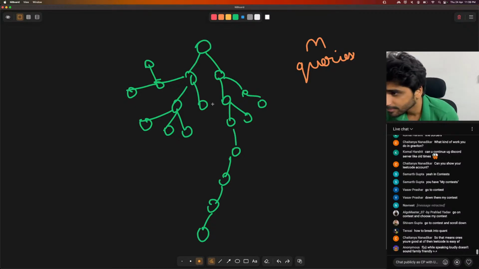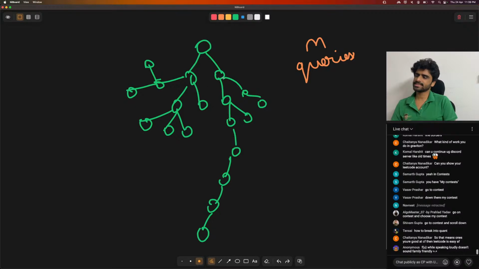One thing is that if we have any edge, and we want to figure out if the root is on this side of the edge or on this side of the edge, we can go to one of these sides of this edge by using three queries.